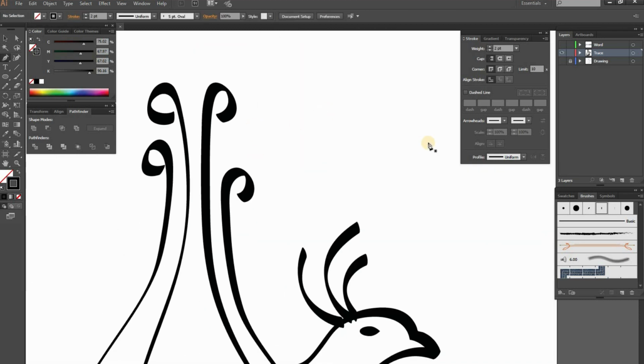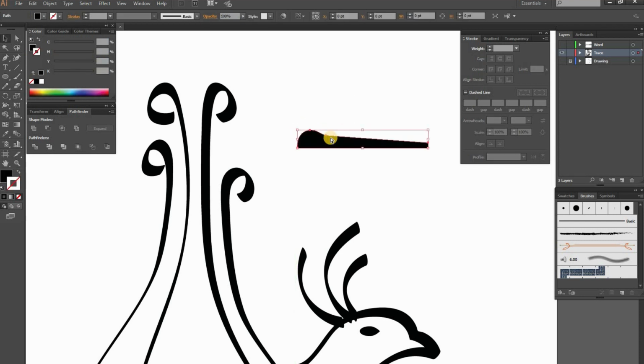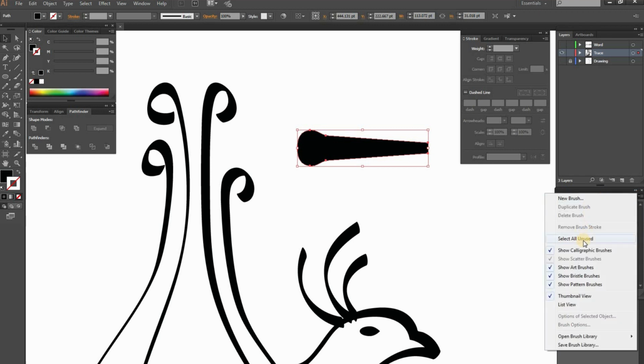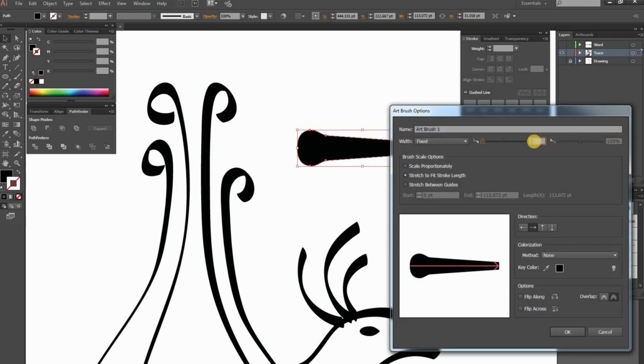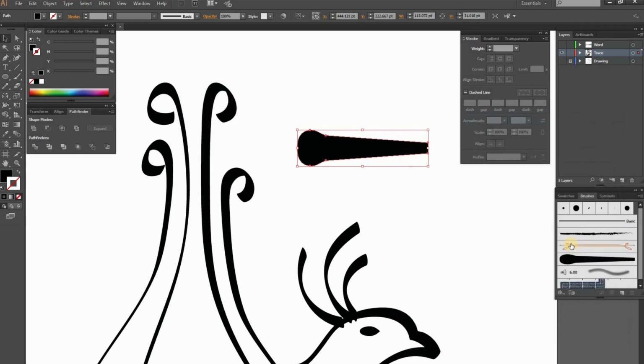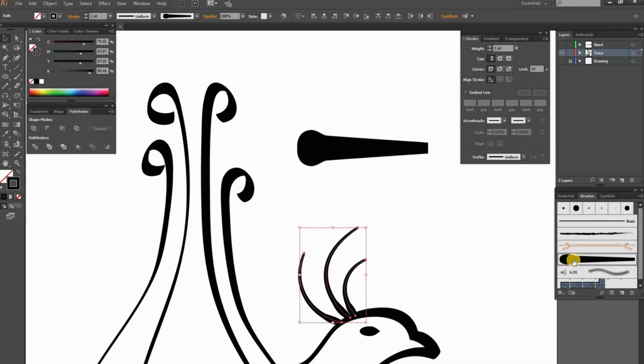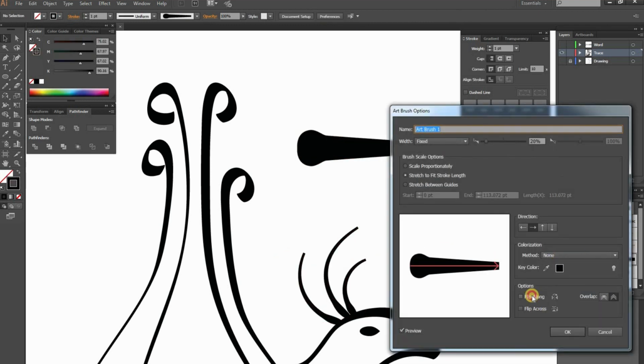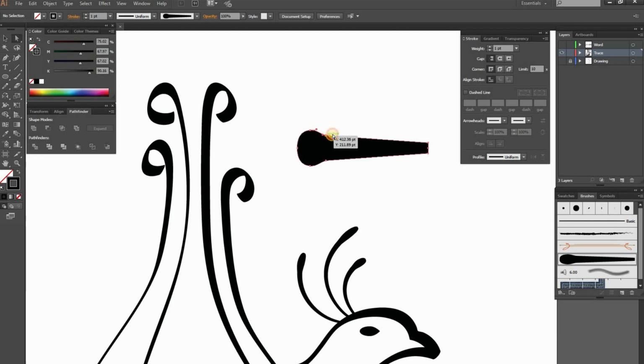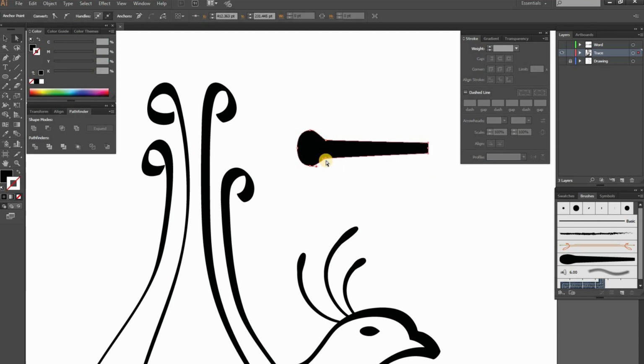I'm going to create the brush for the crown of this peacock by creating an object, flip it, and then merge it together, and then create an art brush. Apply this brush. Okay, I want the top ends to be rounder, so I'm going to create a new brush.